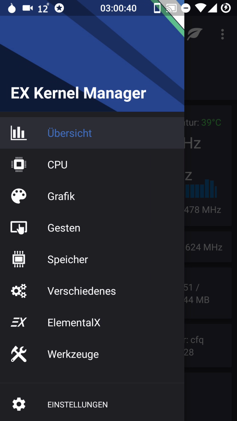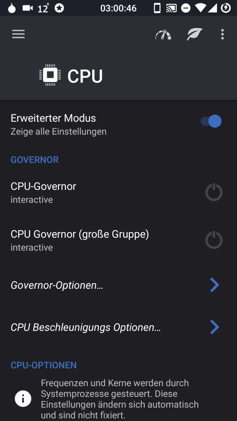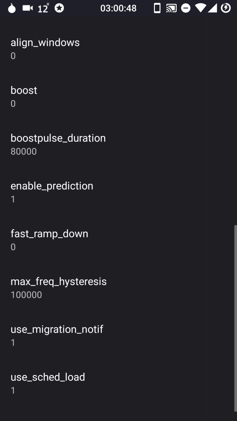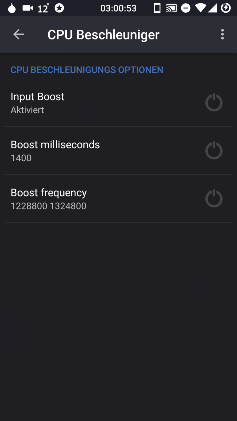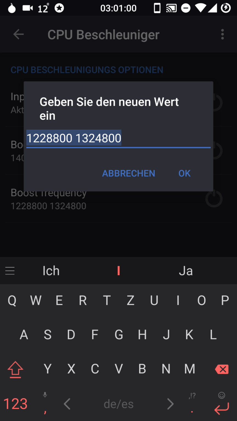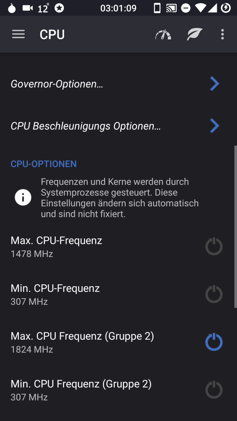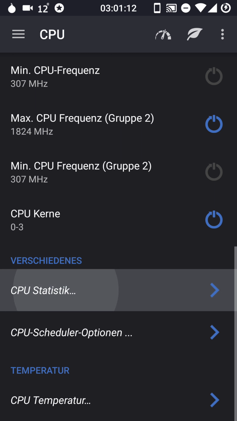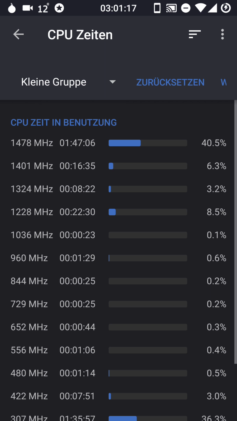So here we got the features, which are pretty basic, so you don't get many CPU governors. Here you can of course mess around with the governor tunables if you're into that. Then you've got the input options. By default you see these frequencies here, and the trick of this input boost driver is that it's dynamic, so it's much more than just what's written here, but I'll show you that in the feature list in a minute. Then we've got CPU stats, and here you can see that it's utilizing the CPU quite nicely.